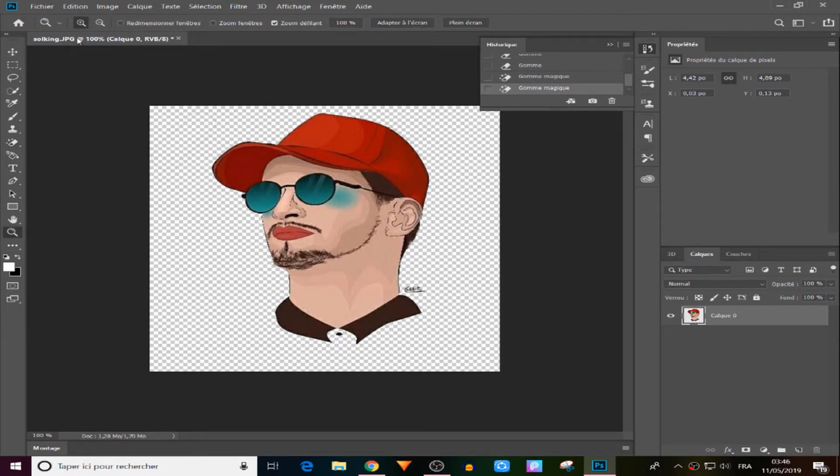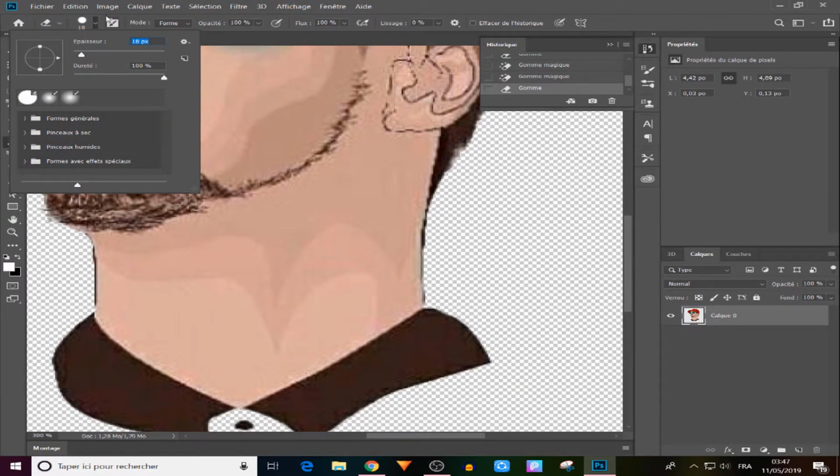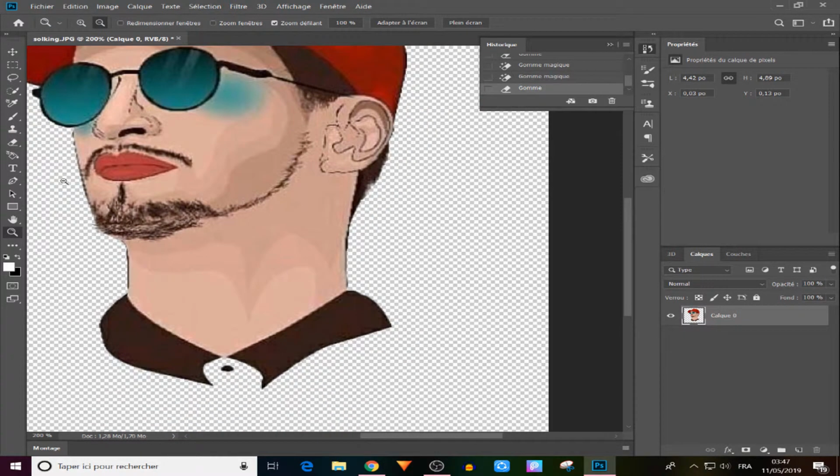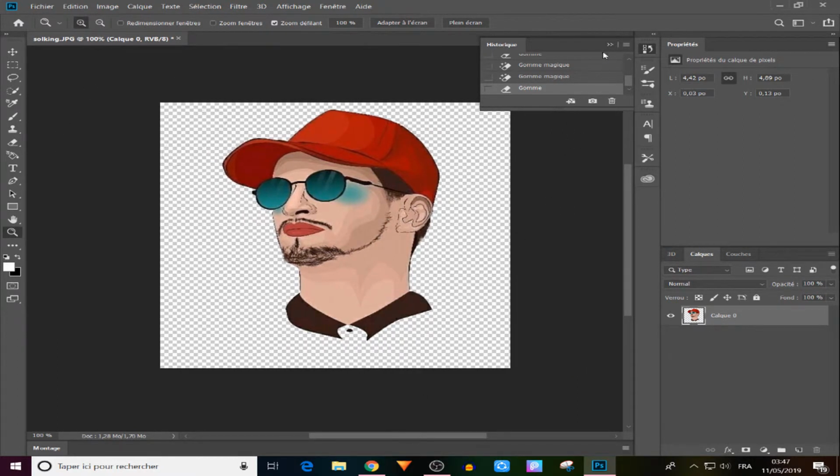And if it misses any spot, you just choose the first option in the eraser for manual erase, and you can erase it by yourself. As you saw, it's a very simple and easy way to make PNGs from pictures that have a completely white background. But now let's choose a picture with a complicated background and show you how to make PNGs from them too.